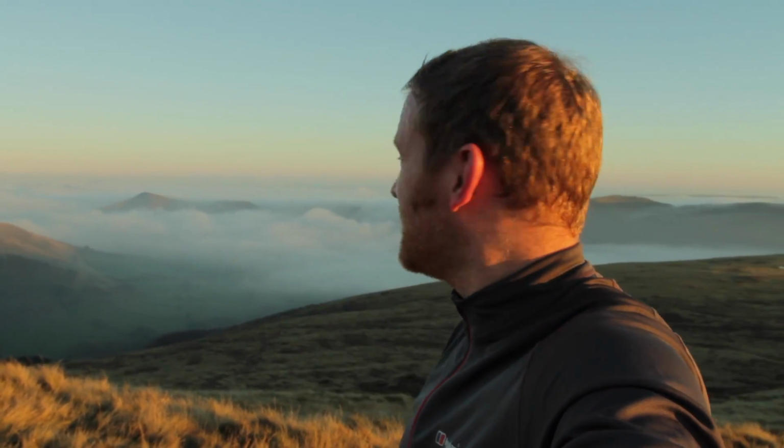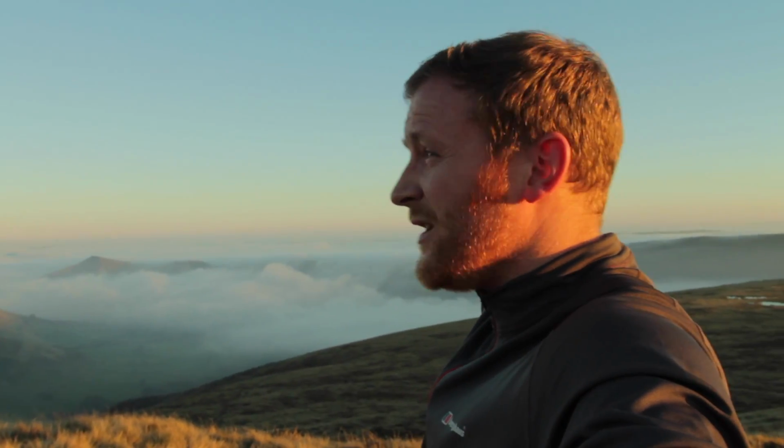Look at that. You might not be able to see it because of the focus, but over the last 4 or 5 days it's been extremely foggy and misty in the UK, and I was looking at the weather, I've been tracking it, and miraculously I've got some time off work when the weather's nice. So I decided to pack the bag, quickly dash to Edale, and dash as fast as my unfit legs can carry me up to the top of Kinder Scout to capture some of this.